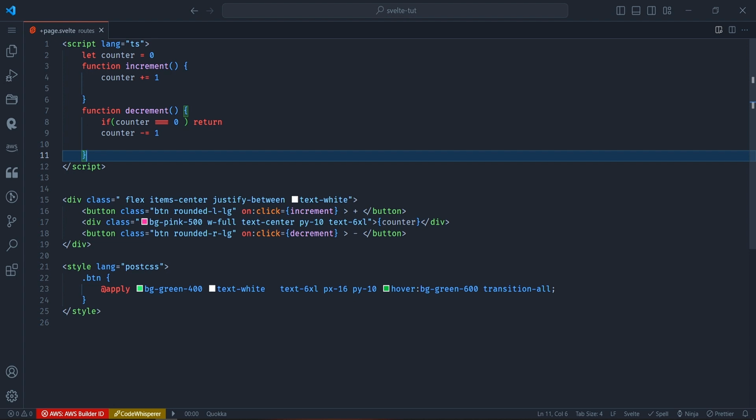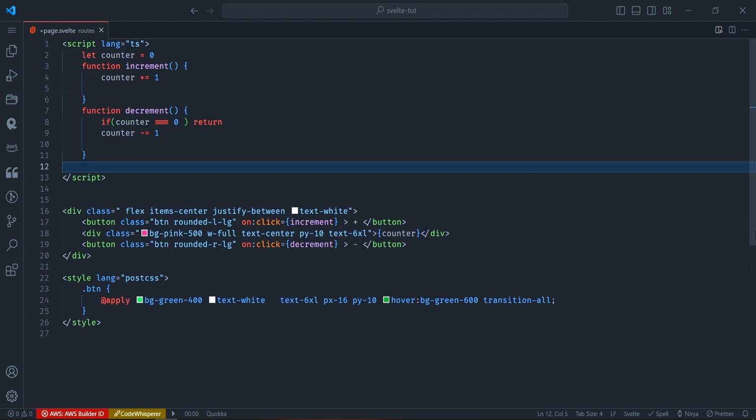Now, if you've never used this before, let me prepare you. It looks a bit weird, but once you use it a couple of times, you would get used to it. So it looks just like this. This right here, this $ sign with a colon, is what they call a reactive declaration. So now we can declare a variable here. I can say counter message will be equal to, I want to use a ternary operator here to assign two different types of string under the condition of something.